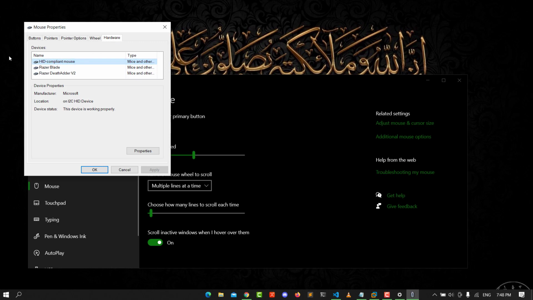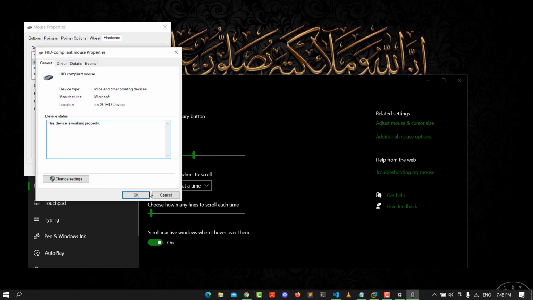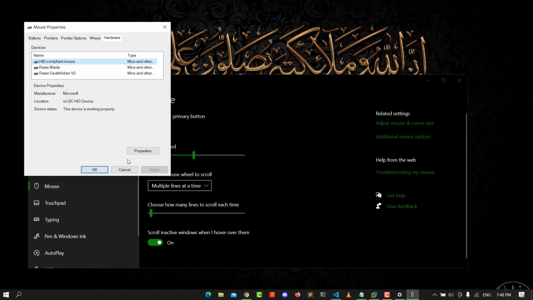You will see the touchpad appear here. You need to enable it. Because I use a PC, I cannot show it here. After you disable it, enable it, I mean, click Apply and OK.